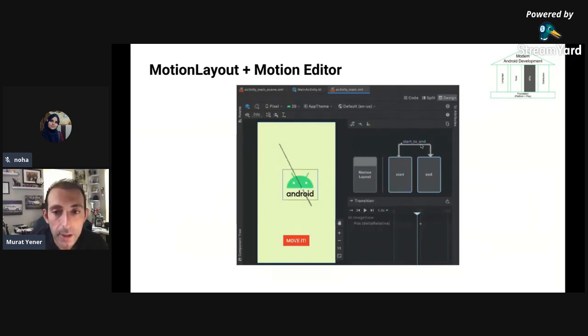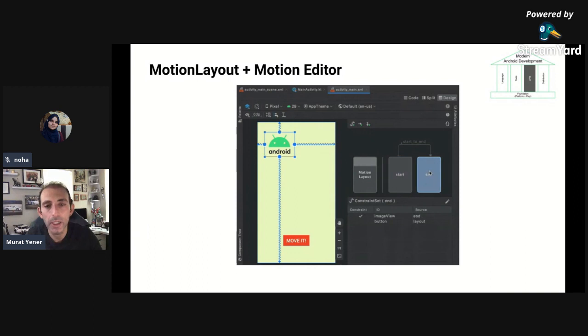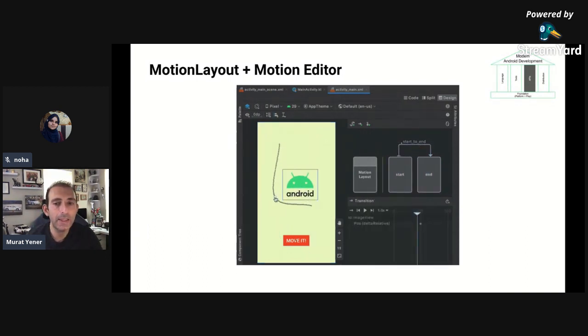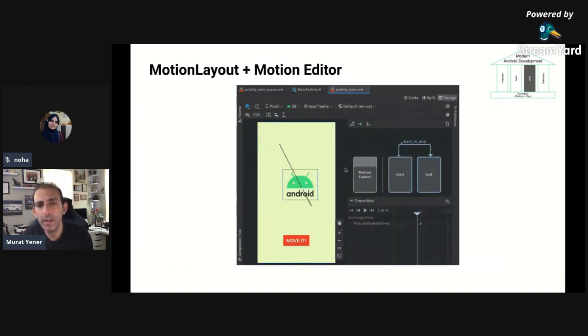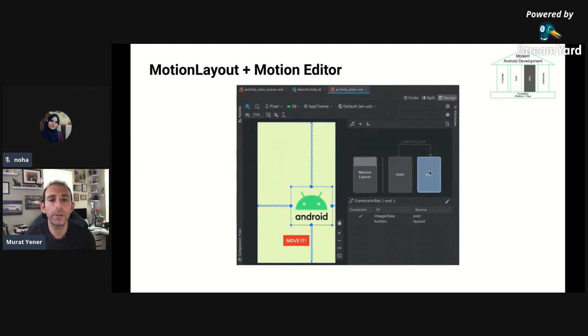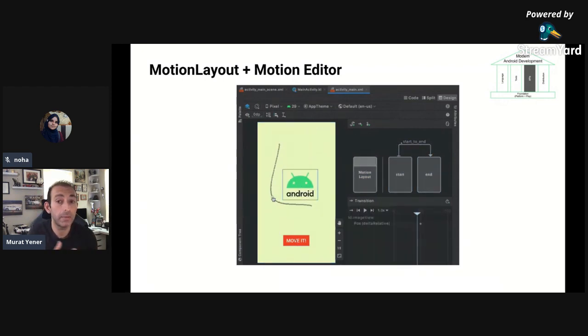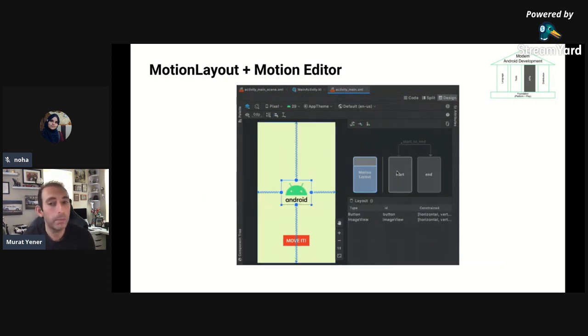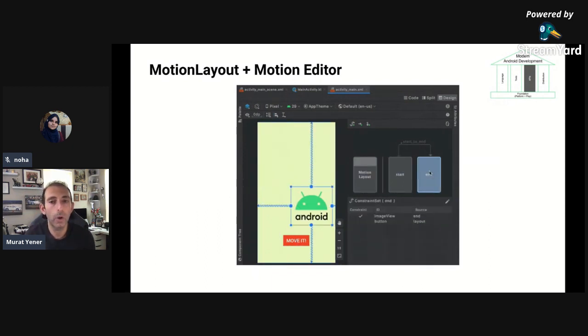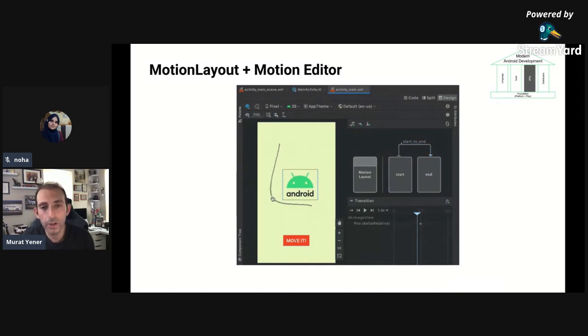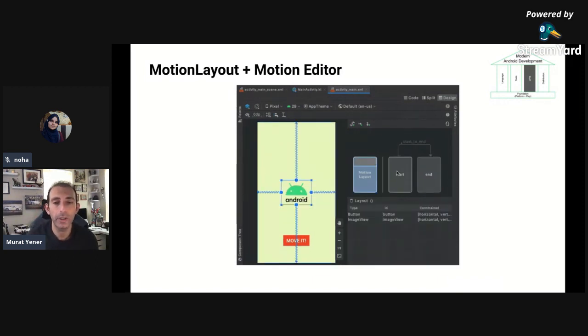Motion Layout and Motion Editor is another very interesting feature. If you have done such animations as you see on the screen, it wasn't really that easy. And although Motion Layout gives you a very easy mechanism to do this, the Motion Editor is the real gem here. The Motion Editor really helps you to build the keyframes and tweak the animation and basically build a very complicated animation very easily. If you're more interested in this, I strongly suggest you check out the Motion Layout Code Lab. It's a really interesting code lab, and you can see the motion layout in action, which is amazing.